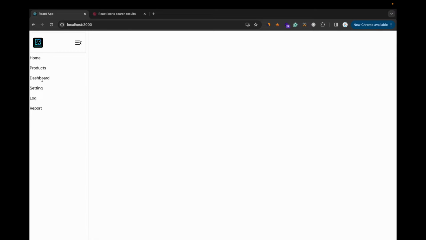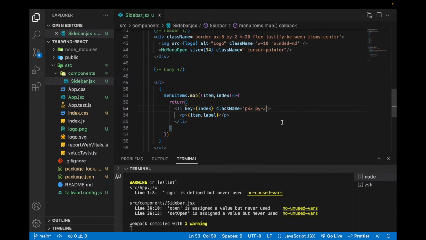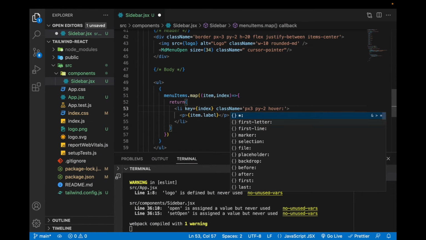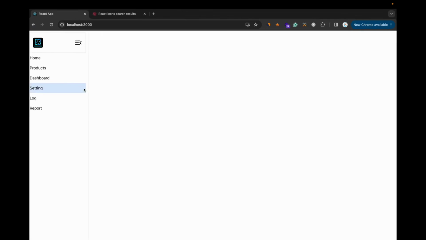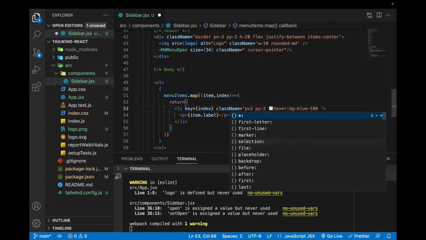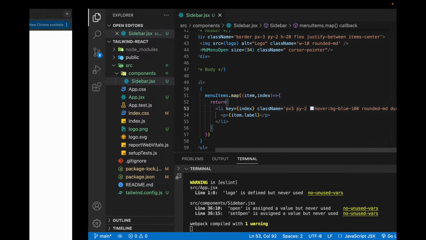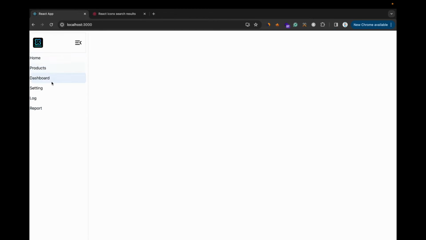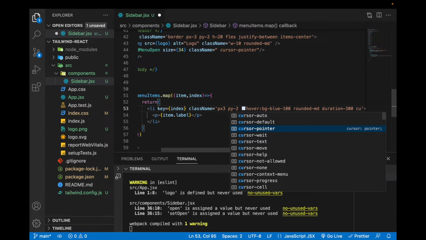Okay, and when we hover, the background color blue-200, and let's add rounded-md and some transition. Duration will add duration-300. It looks okay, and cursor should be pointer.